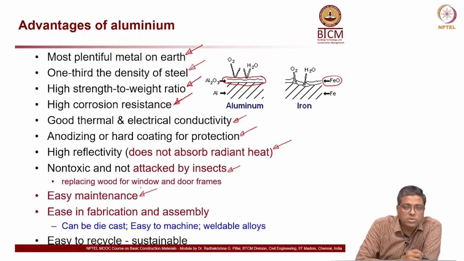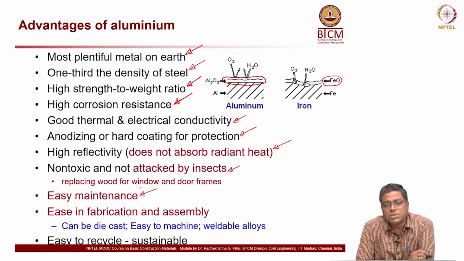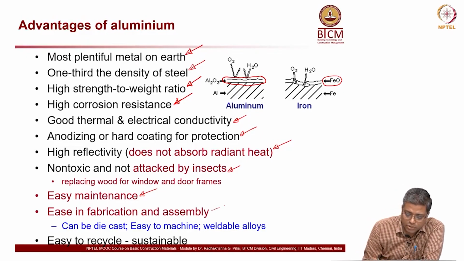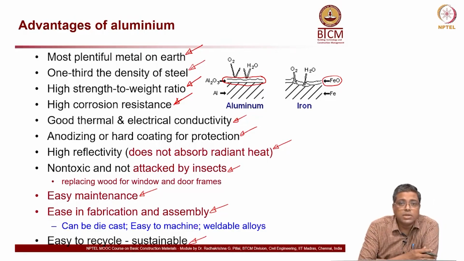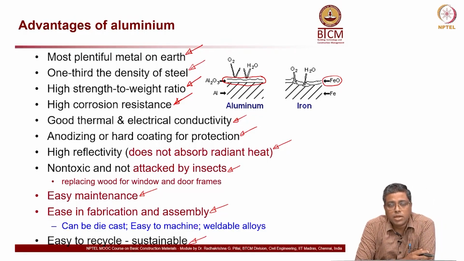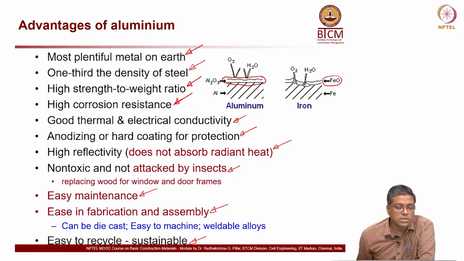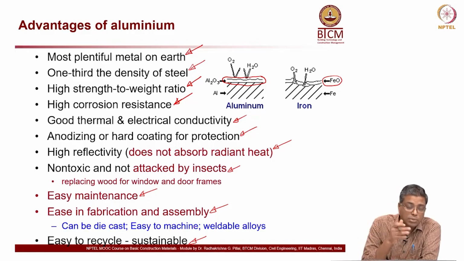And for maintenance also it is relatively easy, mainly because it is lightweight and easy to work with, and easy to recycle. So, this material is very sustainable in that way. You can remelt it and produce another product. Okay, just like steel. Steel is also easily recyclable. If you are able to collect it, you can use it again for making new steel. And like I mentioned, in some countries abroad, 90% of the steel is made from scrap steel.